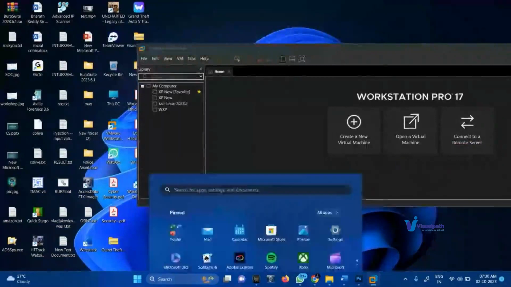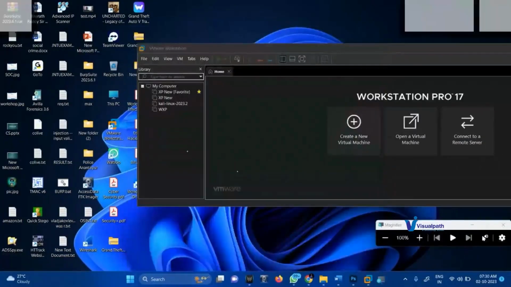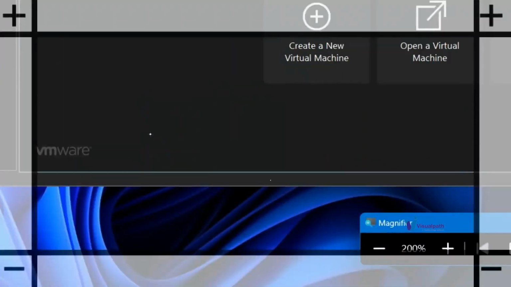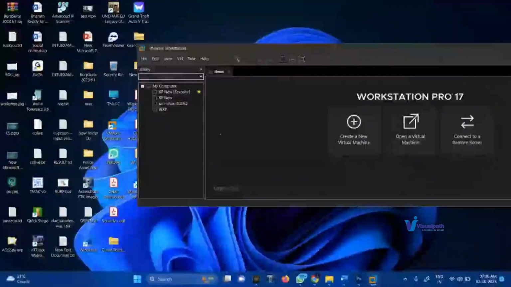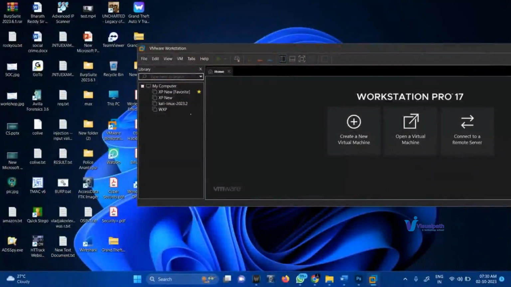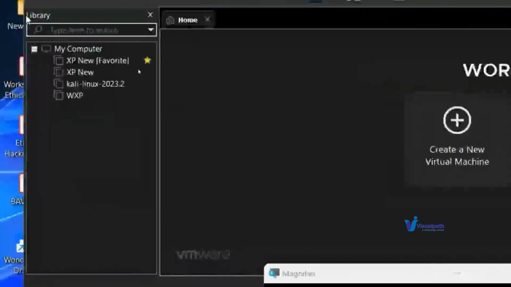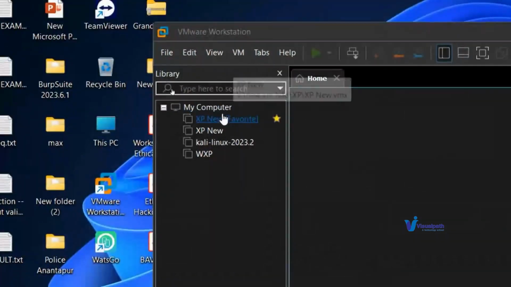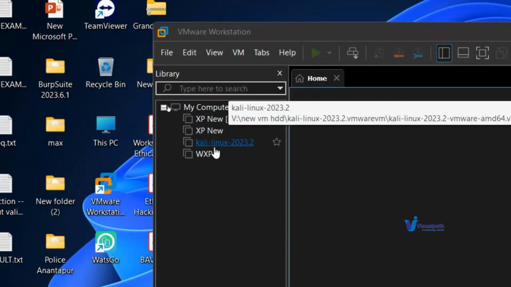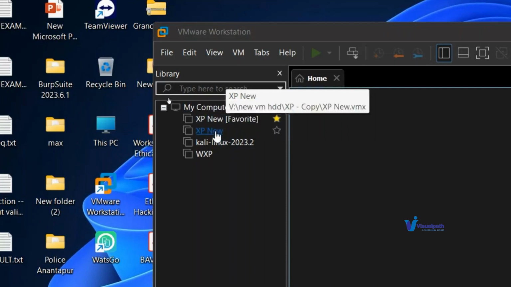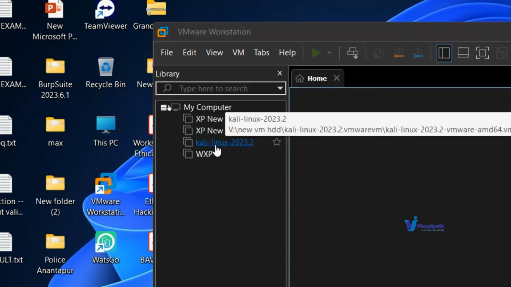You can see here, I have one Windows XP, another Windows XP, and a Linux operating system. In total, three Windows XPs and one Linux operating system are available in my virtual machine.